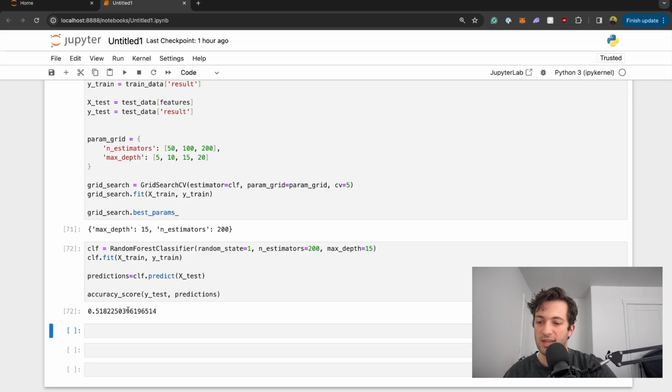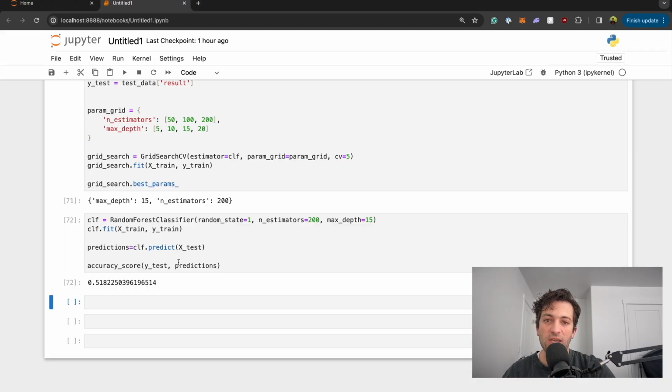We could go and test different models. We could find if maybe there's a model such as logistic regression or naive Bayes that does better. If you're interested in doing that, you just have to use grid search to loop through all the models. I have code in the actual GitHub file for this project that'll show you how to do that if you're interested. But let's move on to actually making predictions.